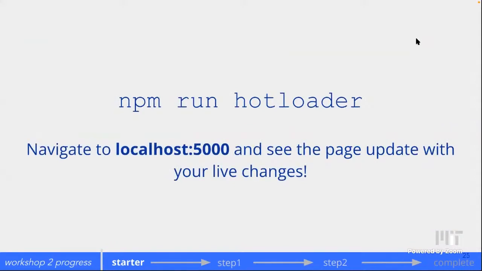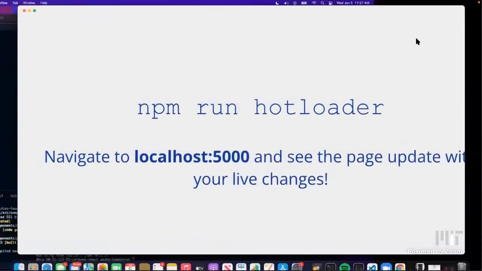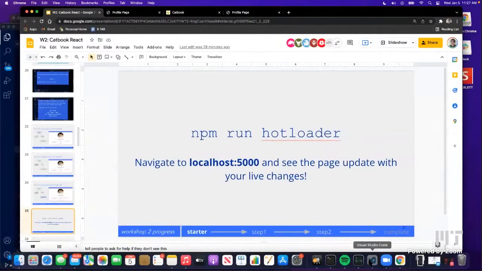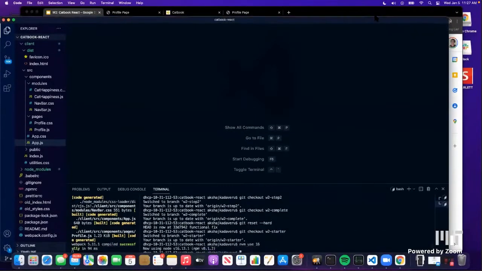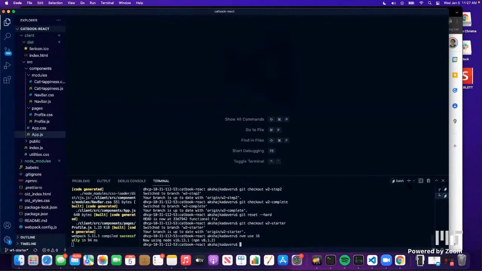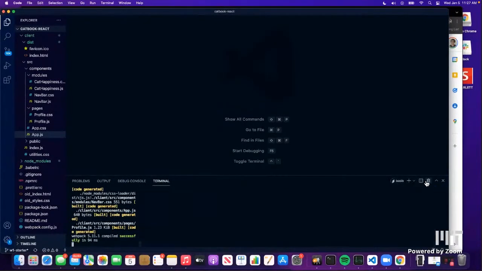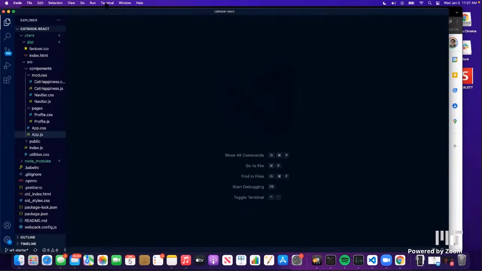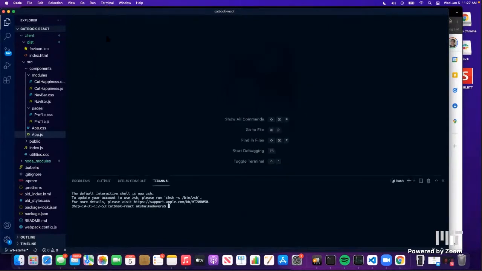So yeah, so what you guys can do now, I'll do it, is go to the same terminal. And let me close out of this. So what I like to do is go to terminal, new terminal, and then I have a terminal in VS Code. And then for me, there's this little button, split terminal, and it gets me 2 different ones. And it's nice because in this terminal, I can do that command, npm run hotloader.